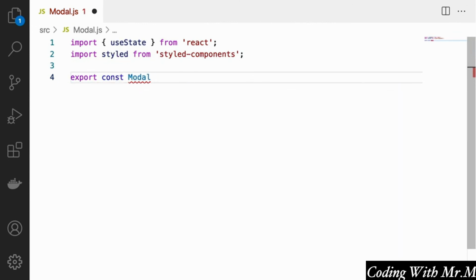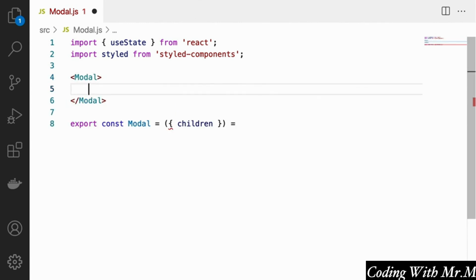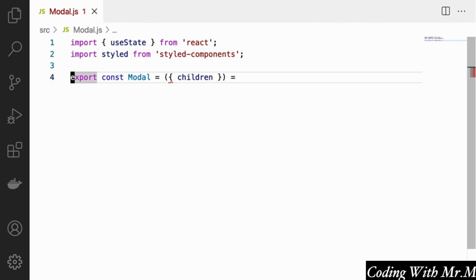We'll say export const Modal, and we're going to basically get the children. This is going to be very similar to what we did with our split screen component. We're not going to pass in the modal contents as a prop. In other words, we're just going to display them sort of like this. We're going to say Modal, and then inside there, some component, inside, say, the App component. Okay? So this children prop allows us to do that.